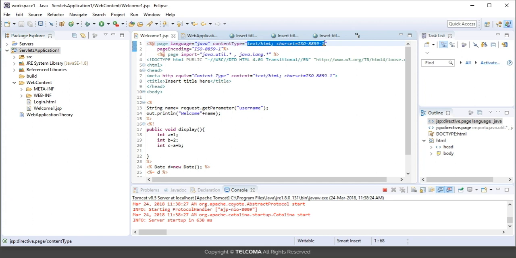Let's try if it works for us. Even this page encoding is not required, you can skip that. So let's run this.